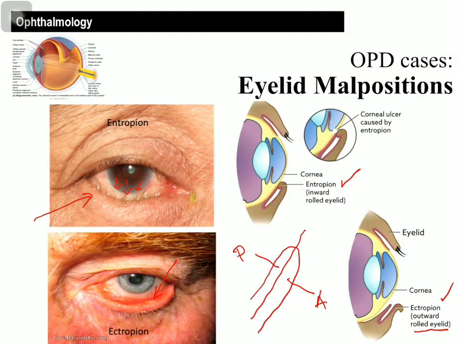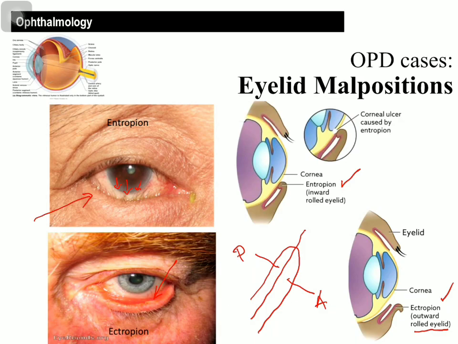The causes of ectropion and entropion are usually neurogenic, involutional, congenital, or mechanical, and even traumatic. For entropion, the main causes are congenital, or it could be due to a cicatrizing conjunctivitis, your seasonal sore eyes. It can also be due to trauma, chemical injuries. It can be involutional, meaning due to age, and it could be due to Stevens-Johnson syndrome.